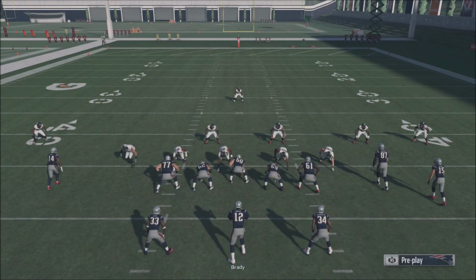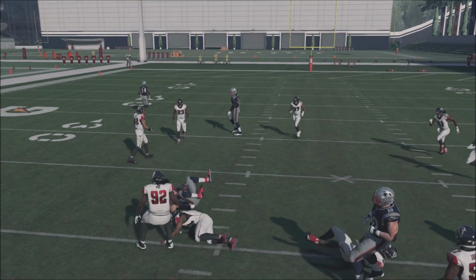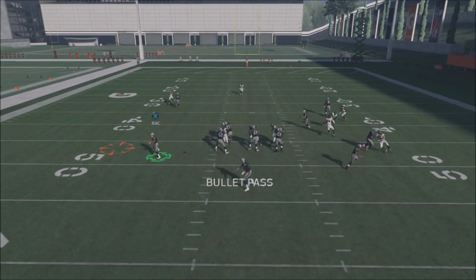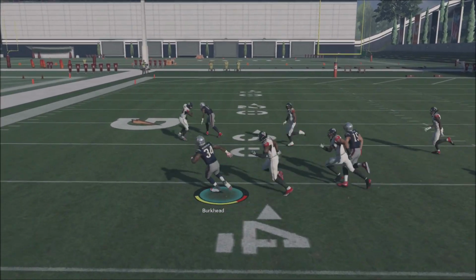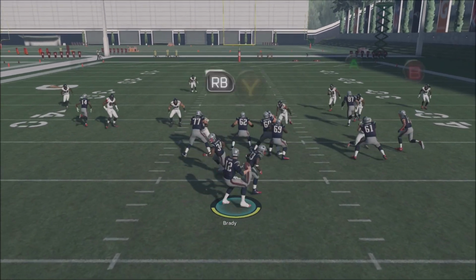Once again, snap the ball, like I said, looking at the flats, looking at our B receiver right there. We got our B receiver open over the middle of the field. A lot of the times I'll just possession catch that because we don't need to fumble across the middle of the field, because that just happens a lot this year. Look, RB is wide open. You got to swerve it to the inside purposely right there to pick up that block. All there is to it, it's a very easy play to run.